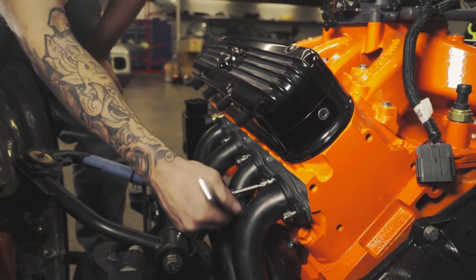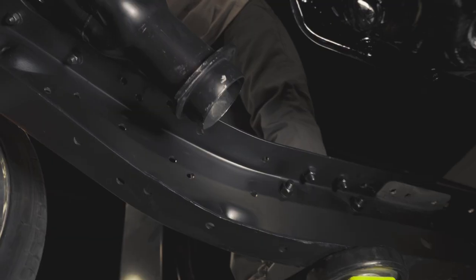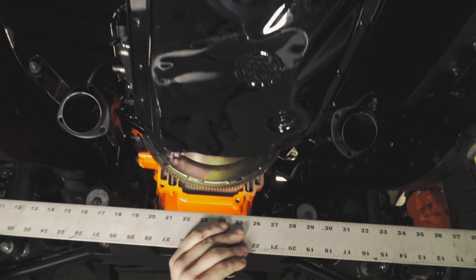They're really centrally located. They're gonna give us a lot of room to run our other components. I'm not going to be dragging these headers over any speed bumps. The ground clearance is amazing.